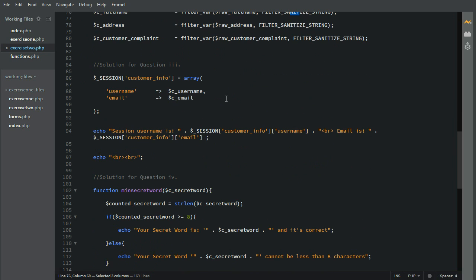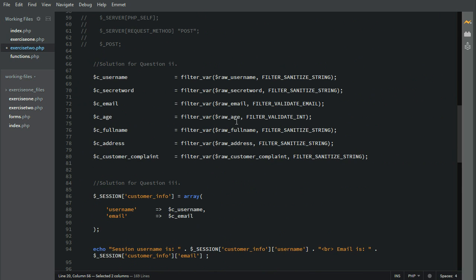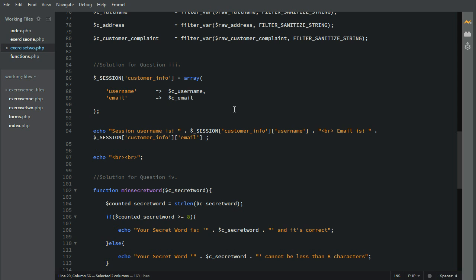Now number three, basically you have to create a session, because he wants to keep the username and email throughout the duration of the application until the user signs out. So I created a session. I called it customer info, and I created an associative array.